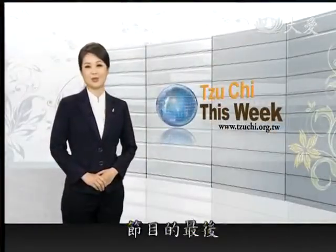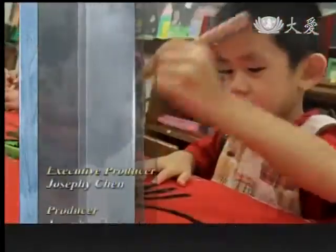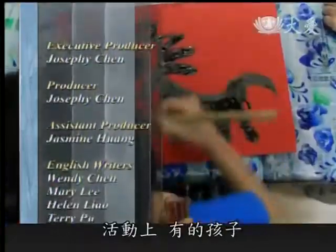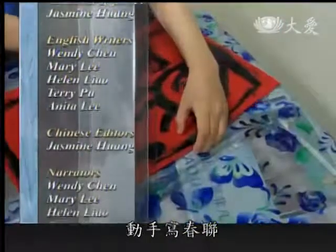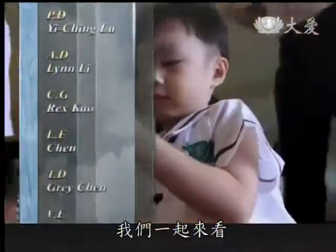At the end of the show, we go to Malaysia and show you how students of Kuala Lumpur's Da'ai Kindergarten celebrated the Lunar New Year. Some children try their hand at writing spring couplets, while others made chocolates to express their gratitude to their teachers. We will leave you with these images.